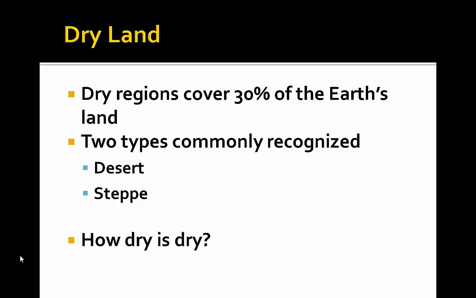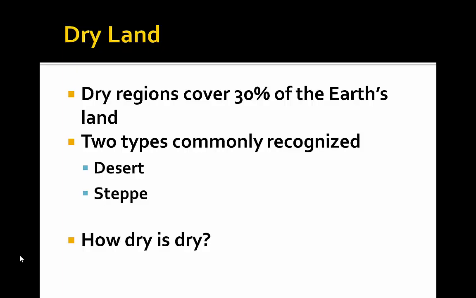And I'm glad your textbook talked about this a little bit. However, it came down to a definition of the water balance. It's the amount of precipitation less than the amount of evaporation. Well, that's a pretty good definition of a desert, and that's probably the most common one. However, it's not the only one, and it's not perfect. And that's because there are some places where you have lots of evaporation, and in fact that evaporation can exceed the amount of precipitation. That means there are some tropical areas which, by the definition set in your book, would actually be considered a desert.